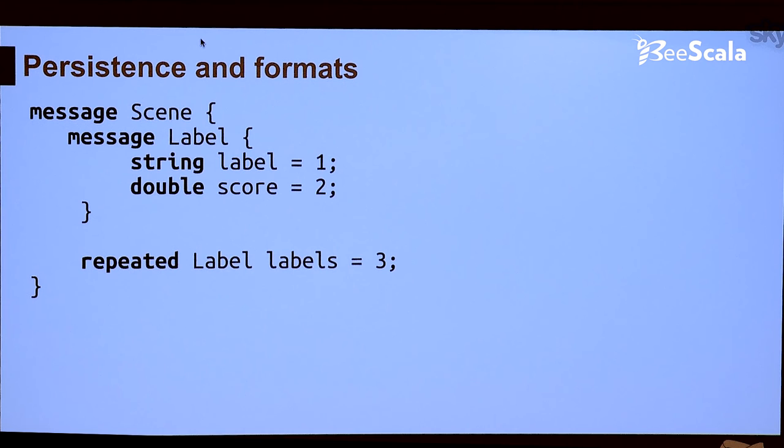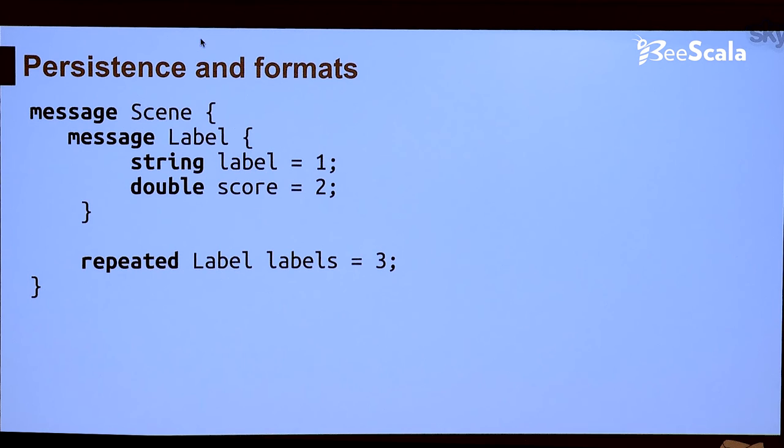The scene microservice returns a slightly more complicated object, right? So for every scene, we say that we can have multiple labels attached to it. And a label is a richer object. It has the actual label. What is it? You know, is it a salad? Is it a beer? Is it a laptop or a cake? But we also have a score. And then the scene message, when we receive an instance of it, has an array or a sequence of label, and it's called labels.